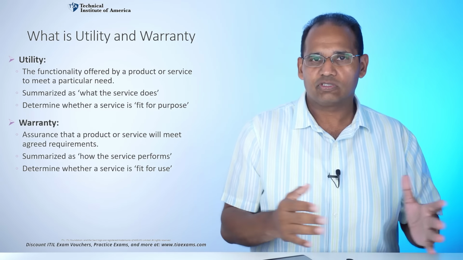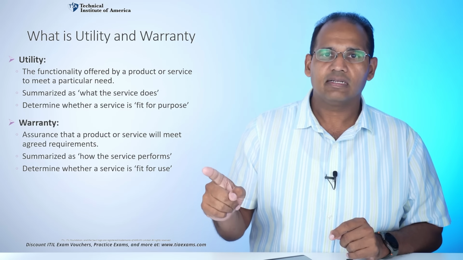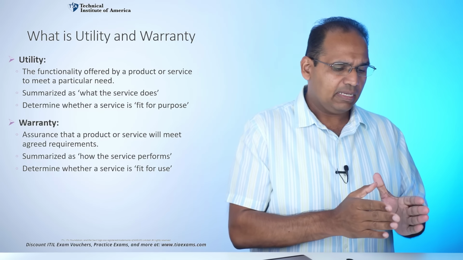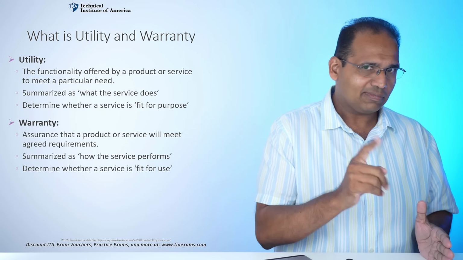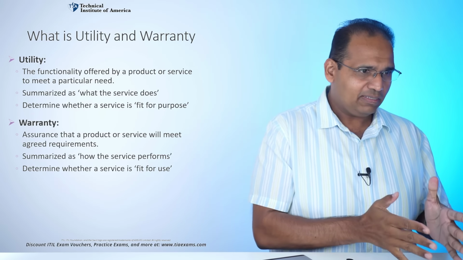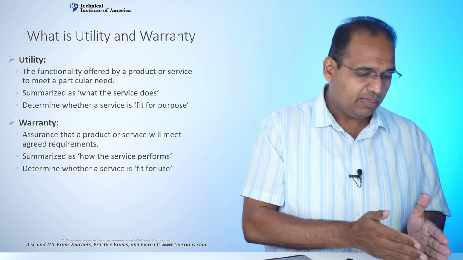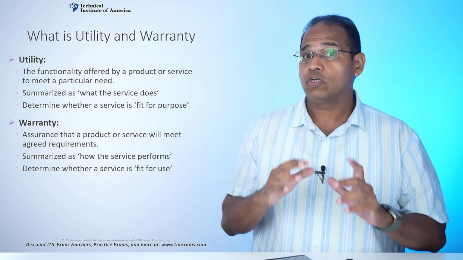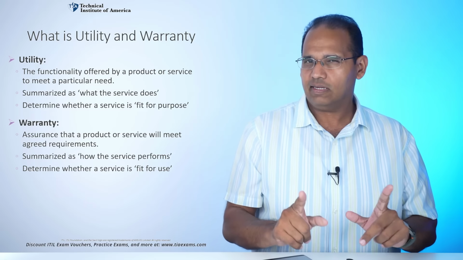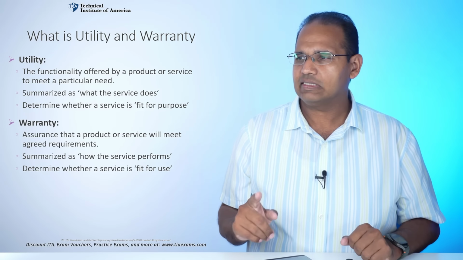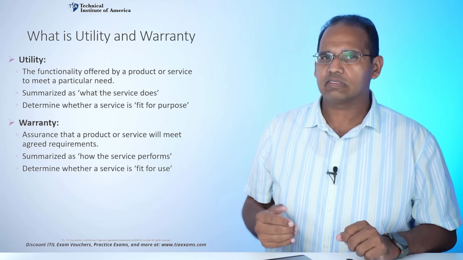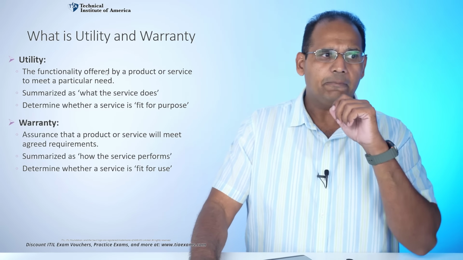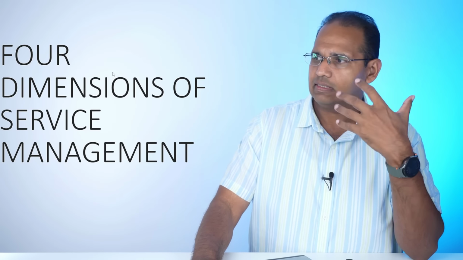The easiest way I tell my students to remember this, because this can get a little confusing, is never use a TV without a warranty. Got it? All right. The TV represents the utility, and you should never purchase a TV without a warranty. Why? Because you should never use a TV without a warranty. That's the way I see it. Never use something without a warranty. So fit for use is warranty. The purpose is the utility.